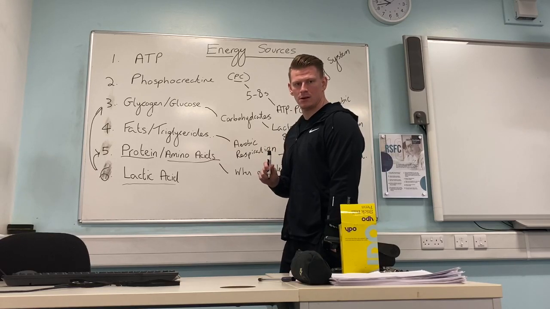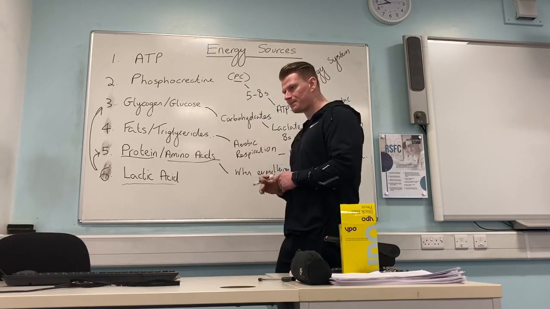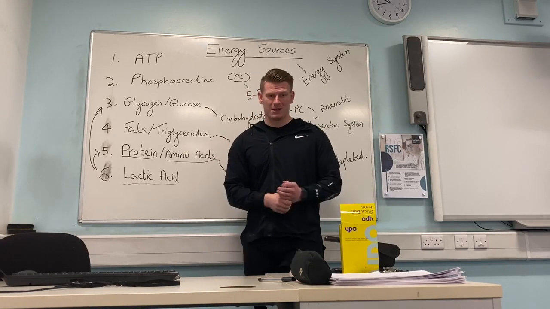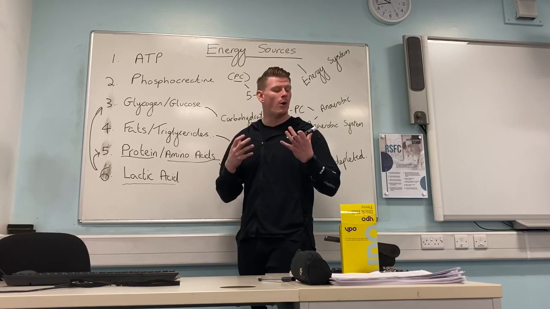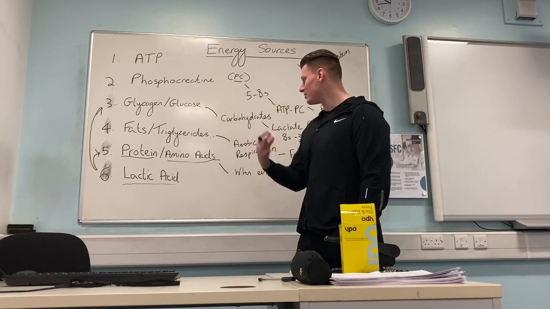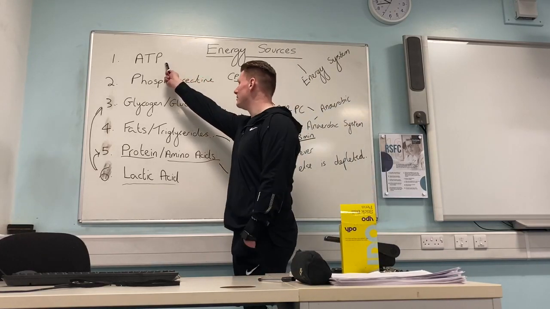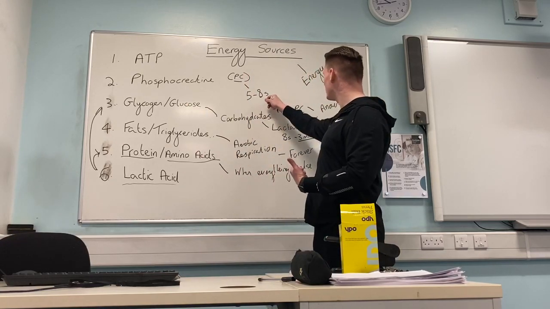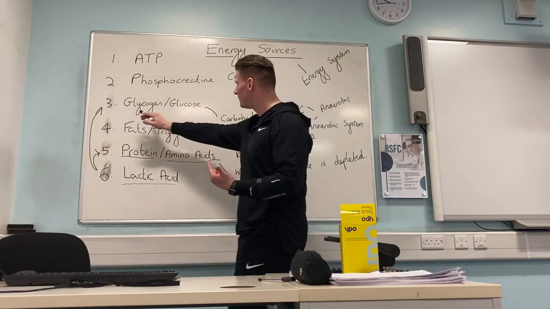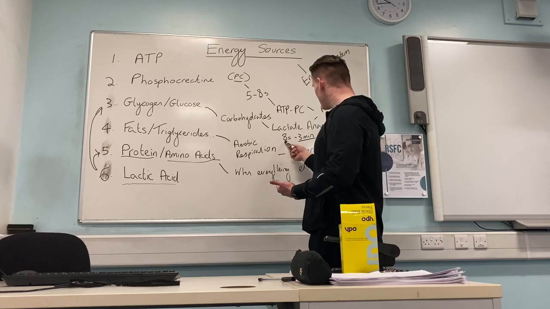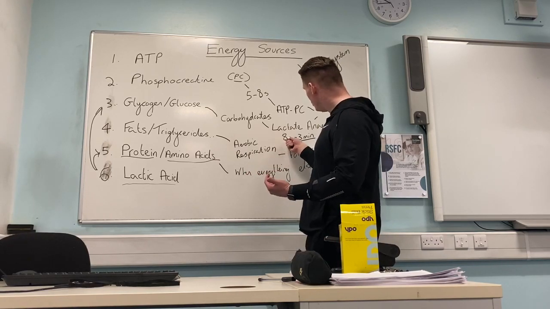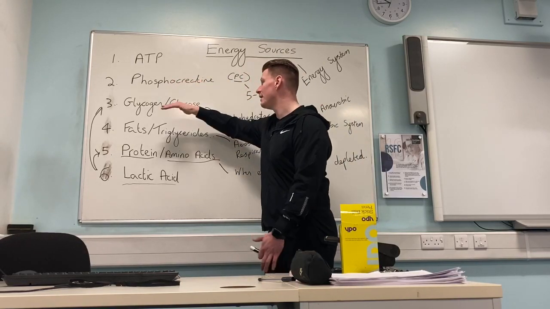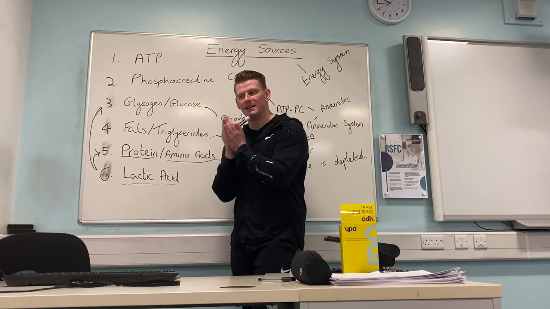Okay, so now we apply this to a question. It may say identify, which is AO1, the main energy sources used in a 400-meter sprint. It might be a 2-marker, it may want multiple. So in your brain you've got to think, how long does it last? First of all, will it use ATP? Everything uses ATP, so yes. Does it use phosphocreatine? Does it last 5 to 8 seconds? Yes, it takes about a minute. And last of all, glycogen and glucose, my carbohydrates: does it last longer than 8 seconds? Yes. And is it not as long as 3 minutes? Yes, like I said, it takes about 1 minute, which means my answer would be ATP, phosphocreatine, glycogen. That is all you would have to say, because the question said identify.